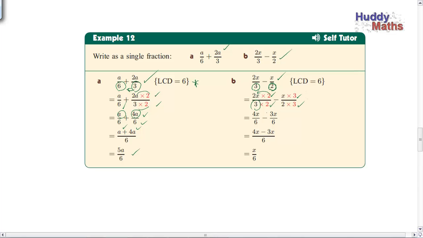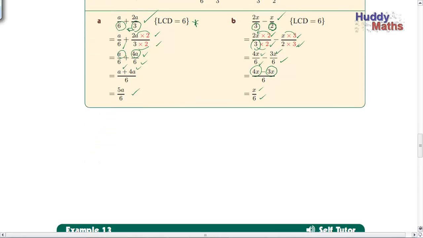2 by 2x, 4x. 2 by 3 is 6. X by 3, we put the 3 in front, remember? 3x. 2 by 3, 6. Now we've got common units. We've got 4x sixths. Take 3x sixths. We'll have 1x lots of a sixth. Okay, are you getting it? You might have to pause, talk to your teacher, and just check that out.